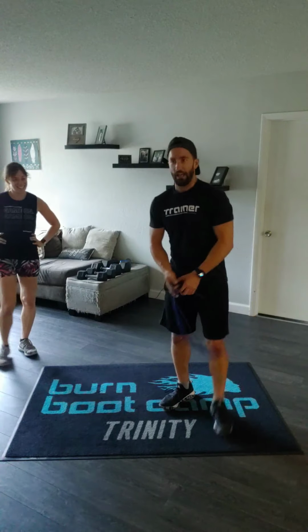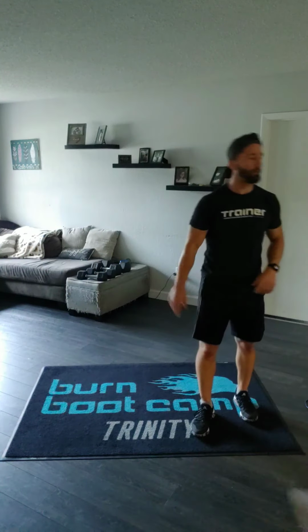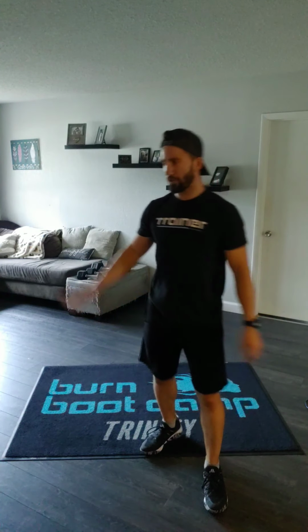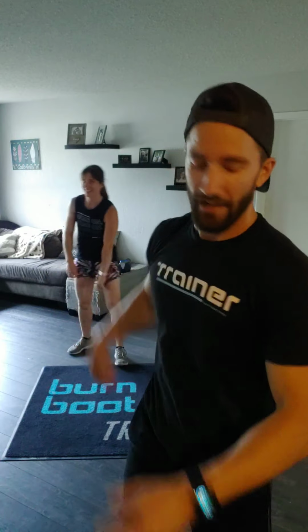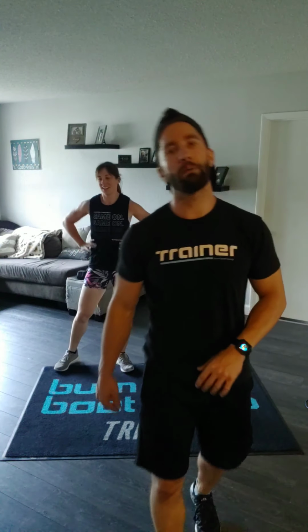So, you still got 45 seconds before we start our second set. Take this opportunity to breathe. Get your bearings underneath you. Remember, 50 one-handed plank jacks. Switch hands every time, unless you need to modify, and then you keep both hands on the floor. Don't look at my paper. 50 one-handed plank jacks, 75 steam engines, and then 100 jump ropes.